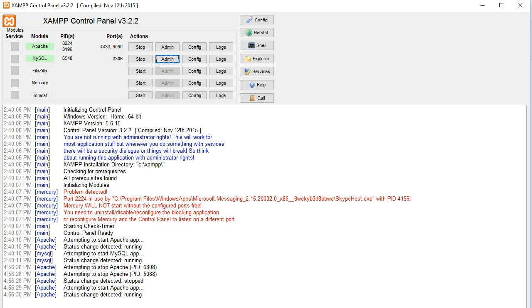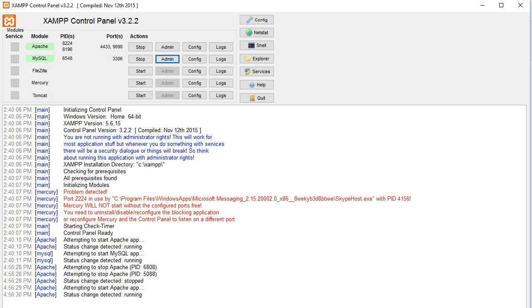Now from here you can see the services. We have Apache here, and we have MySQL here. Now for PHP, we will have to download and install a coding software, like Brackets or Notepad or Coda or Sublime, something that supports PHP. So for now, on this server, we only have Apache and MySQL as the modules. What you want to do is start the services from here, stop them from here, and configure them from here.